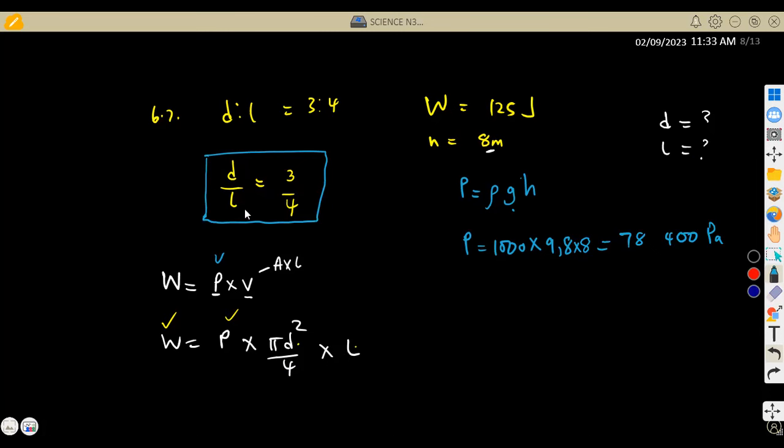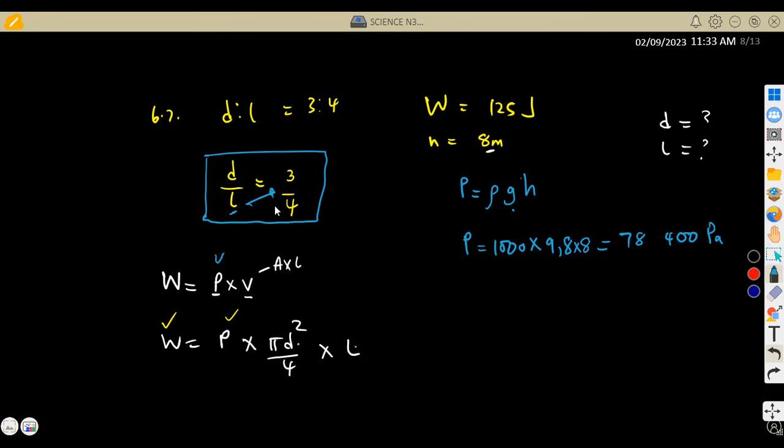So you can make D the subject or you can make L the subject. Since here we've got a D squared, it's easier to work with L because you're going to square that L. I don't know which one is best for you. All right, so let's make L the subject in terms of D, because it's easier for us to work with than to make D the subject, where there is going to be something else. So we are going to make L the subject.